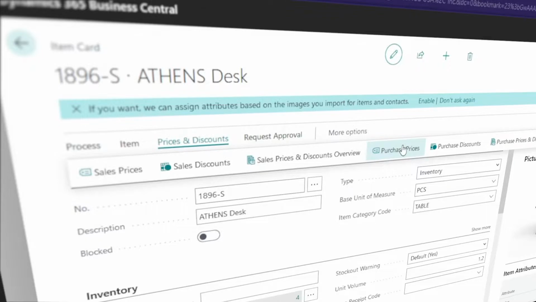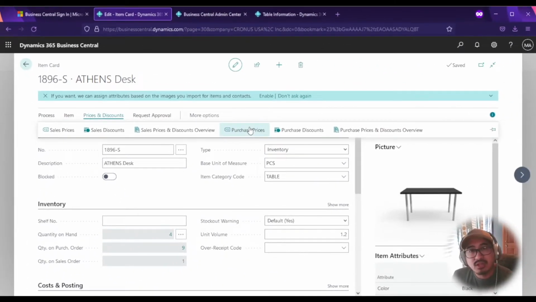So if you have a product that you purchase from different vendors, or customers that may have a contract with you where they buy them at different prices, price levels, and so forth, that can be maintained in a table called sales price. So in this scenario, I'm going to take a look at a sales price on this item.